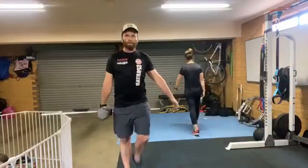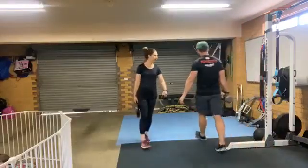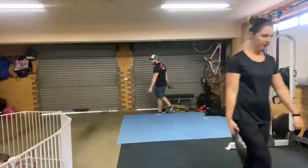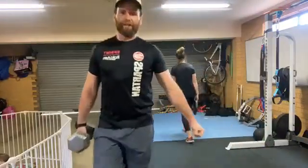Keep going. After this one, we've got rocking planks and that's it. Just repeat that circuit over and over again. 20 seconds. 20 seconds!